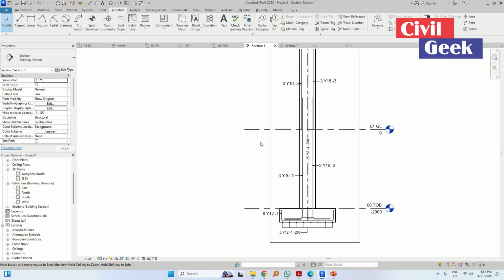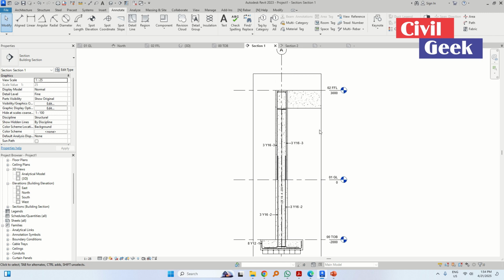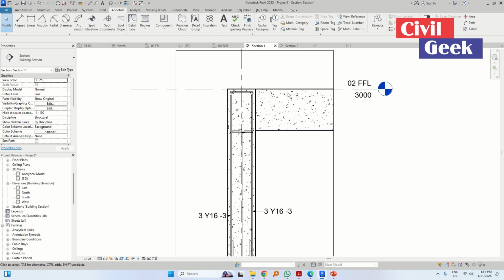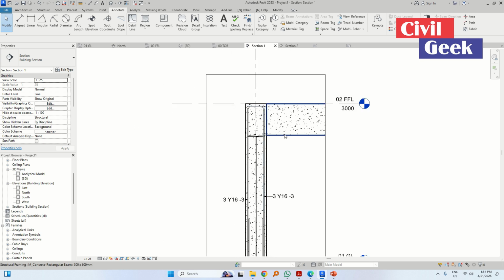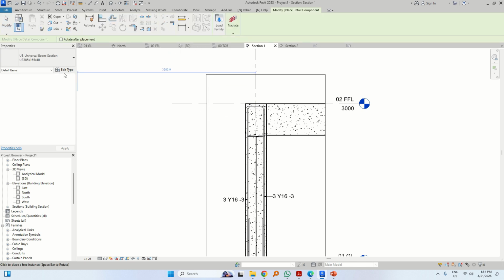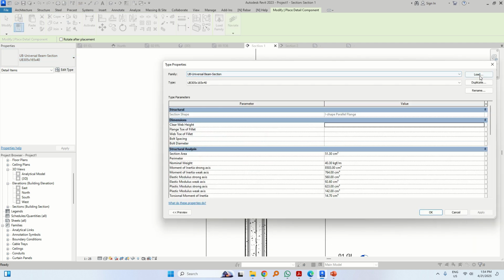Okay, once you have this, now what we need to do is hide all the things that are not necessary. The first thing to hide is part of this thing. We need to add a break line somewhere here. For us to do that, to add a break line there, we have to go to this annotate, this region, so that fill this complex thing. Then I have to select a detail thing here. Okay, before I go there, let me just load it in. I'll click here. I have to load it in.